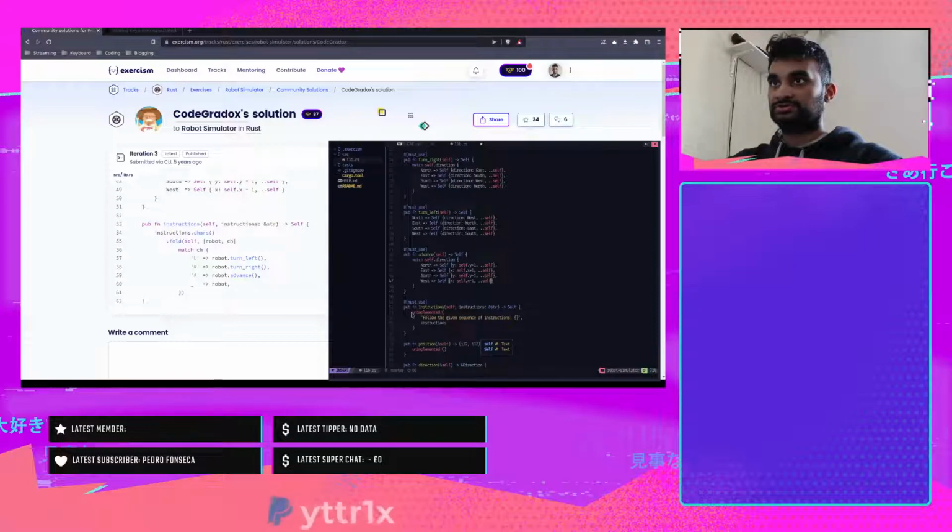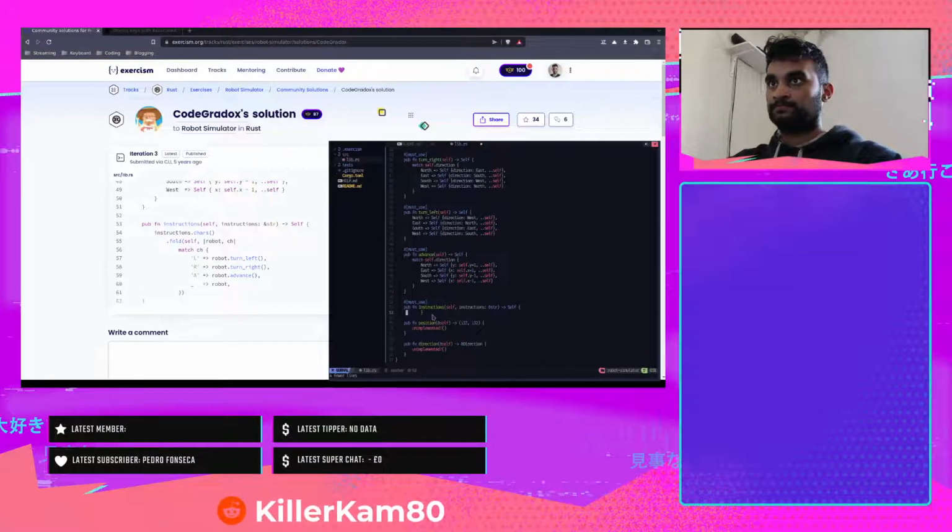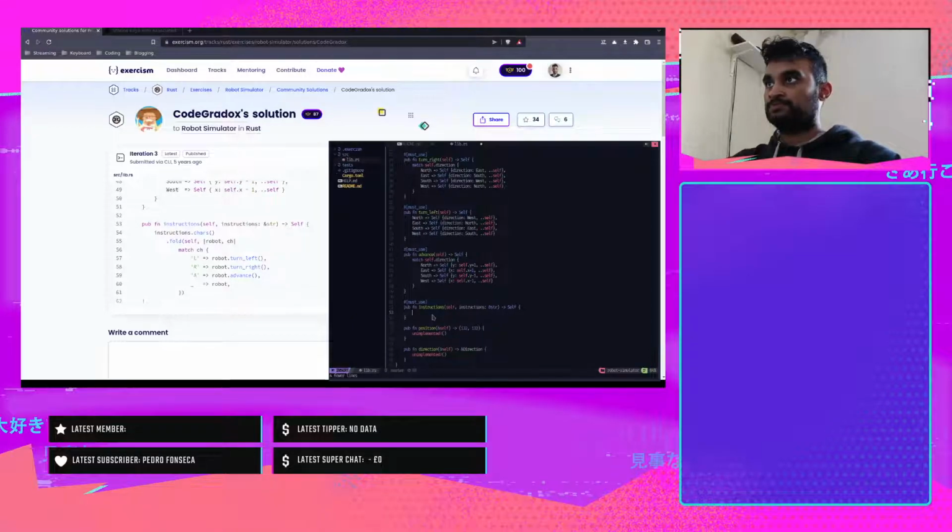And then instructions. There we are. Then you have instructions.chars().fold(self, then robot, ch for character.